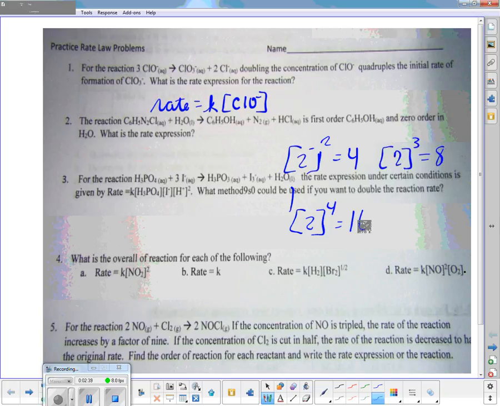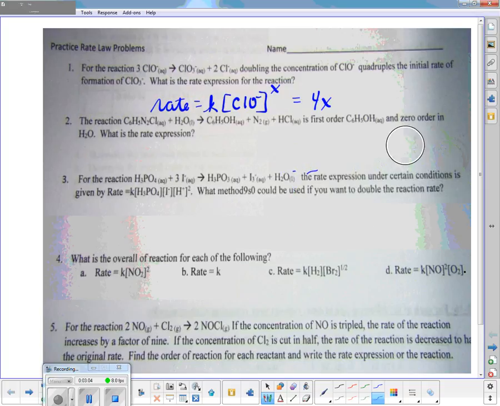Okay, but what we're trying to solve is this power. We want to know what that power is. If at the end, we get something that quadruples the initial rate. So quadruple, we decided, is what? 4 times the initial rate. So whatever the initial rate was. That's, yeah, this is all in number 1. I just didn't have enough room. Okay?